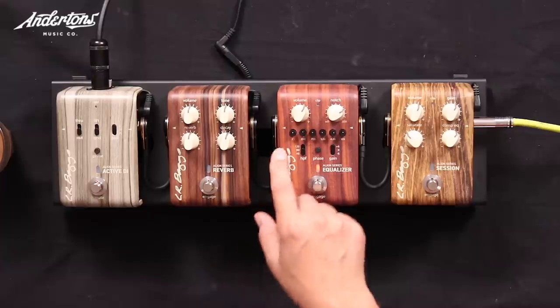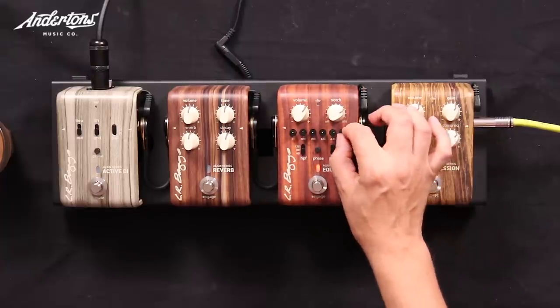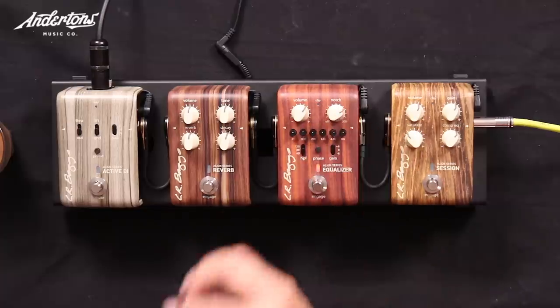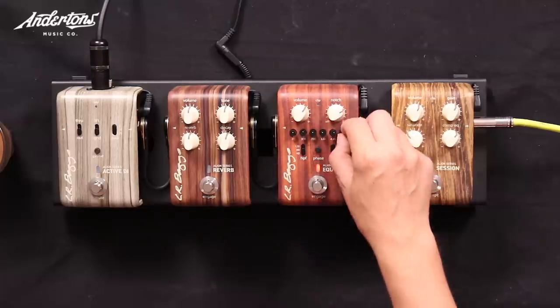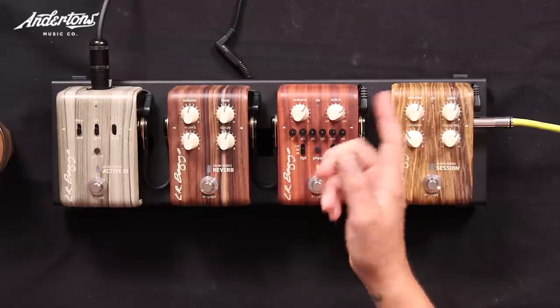I mean, you've got a plethora of tone sculpting features on this pedal. You can keep going all day long. And the cool thing about these little switches, well, there's two things. One, if you've got big fingers, it might be a little bit difficult to get in there, but once it's set, it's not going to move anywhere because they are really tight. So that's really cool. And you're not going to knock these switches at all.